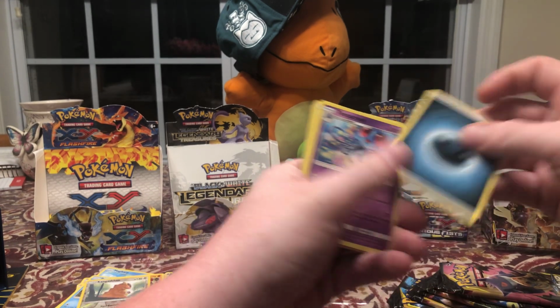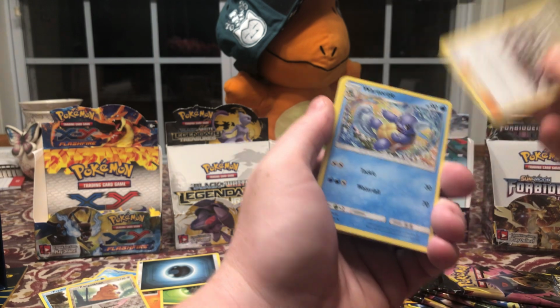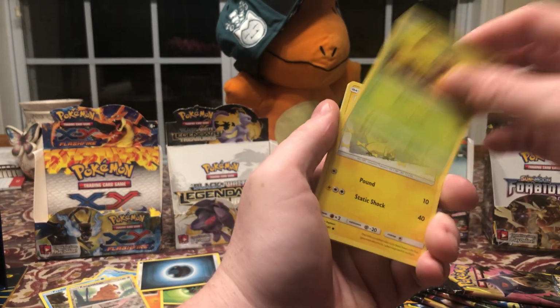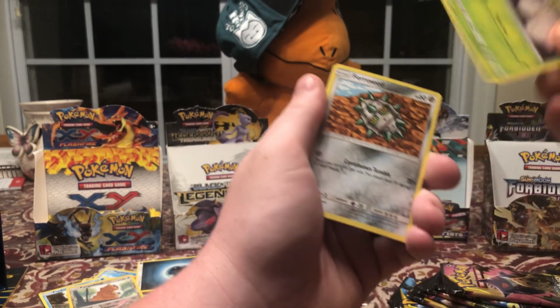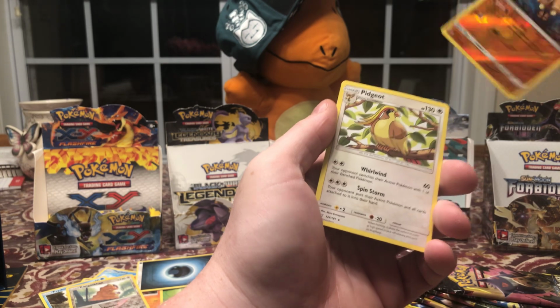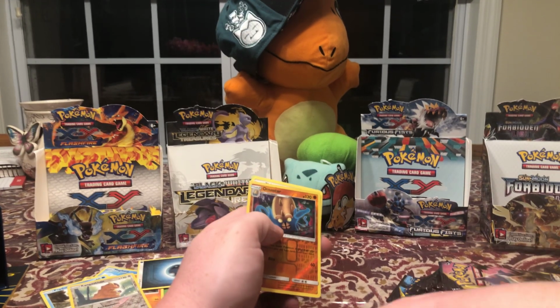We got a Darkness Energy. All right. Tentacruel, Ingo and Emmett again, Wartortle, Vullaby, Weedle, Helioptile, Exeggcute, Ferroseed. We got a reverse rare and a Pidgeot. So, all right, we still got six to go.